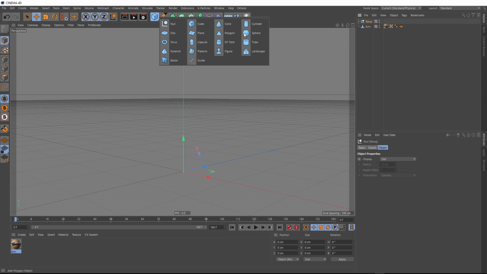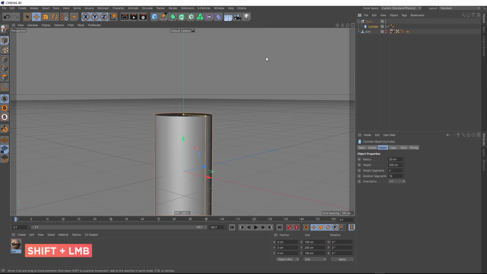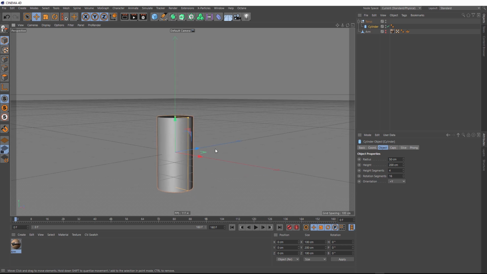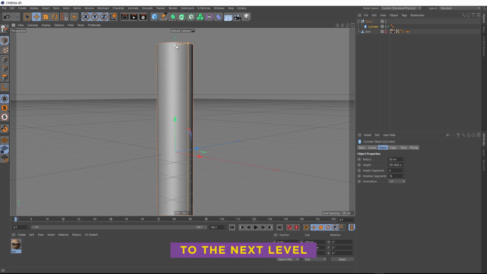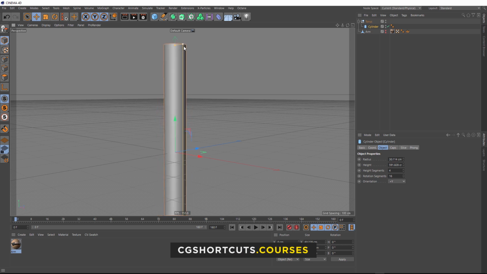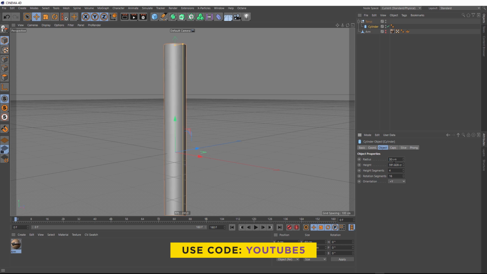We're not going to use one of the pre-built toruses, we're going to create one ourselves. So let's bring in a cylinder instead. And we're going to bend this into the shape of a torus, so we've got a bit more control over it. So let's hold shift when we bring that in, so it becomes a child of the null we created. And now we want to make this guy a lot taller than this, because we're going to bend this around on itself to create a circle. So we can resize this nice and easy with these controls here. And we might just make this a bit thinner as well. And the exact dimensions I'm going to use are 30 in the radius and 1000 for the height.